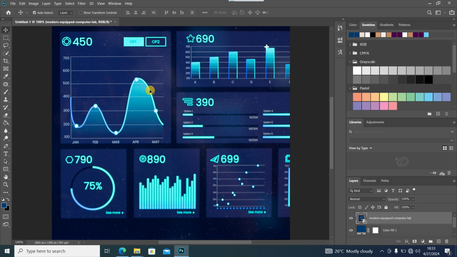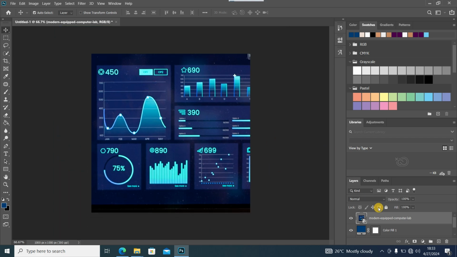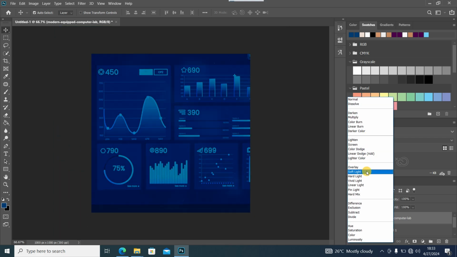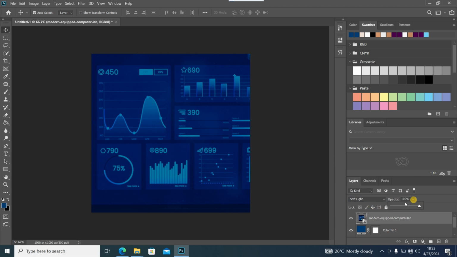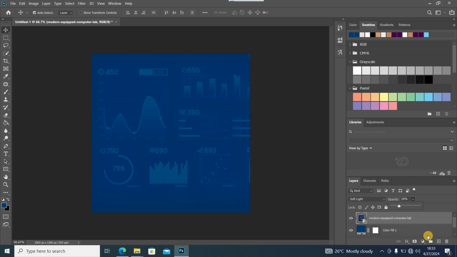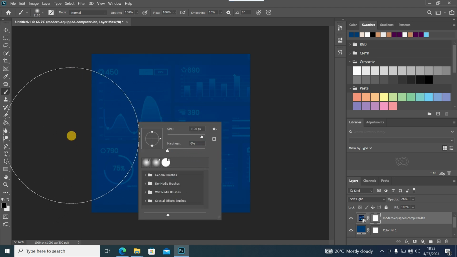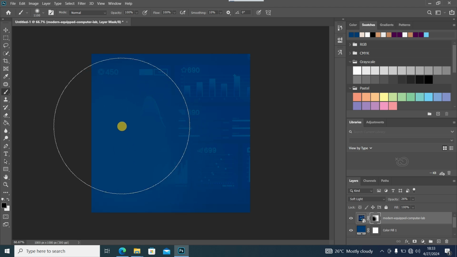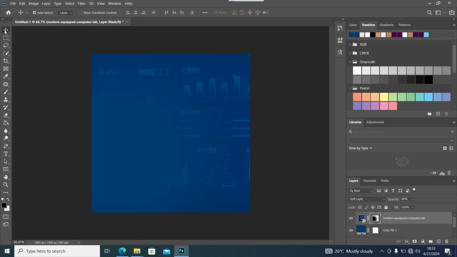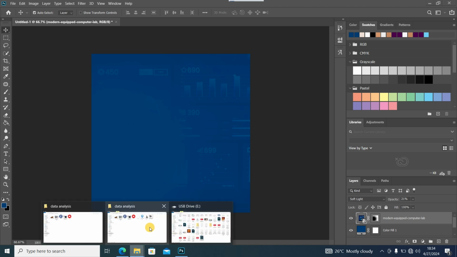and now I will go to blend mode, and I'll change my blend mode to soft light like that, and drop the opacity to about 26%. I'm going to add a mask to that and use my brush tool, making sure my foreground color is set to black and my hardness is set down to 0%, and I'll just dab on this area like this. Okay, I think the texture in the background is a little strong, so I'm still going to drop that to maybe 21%.